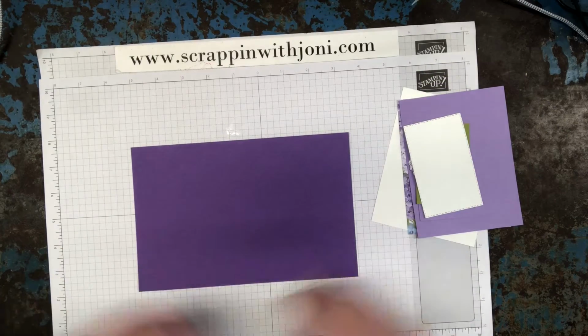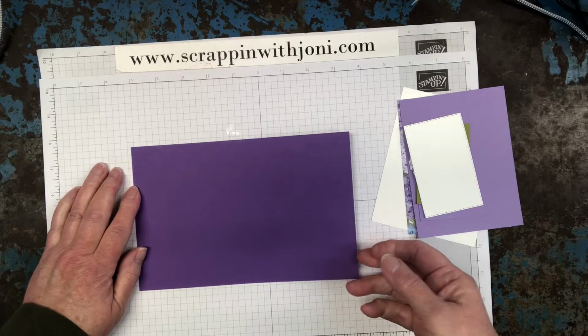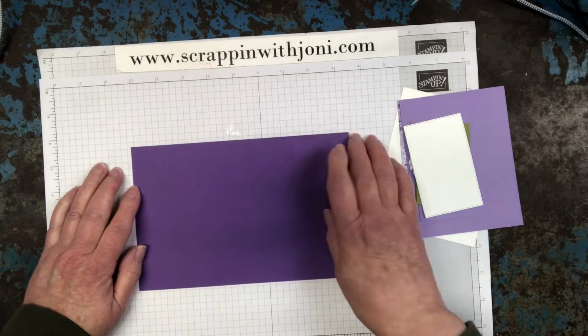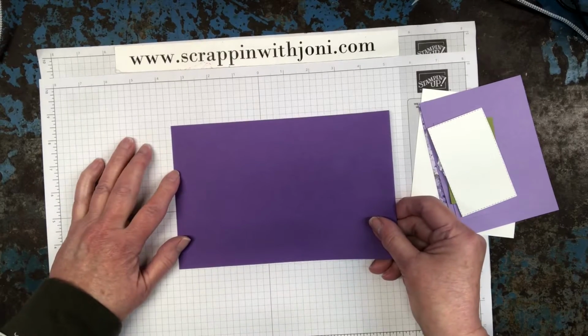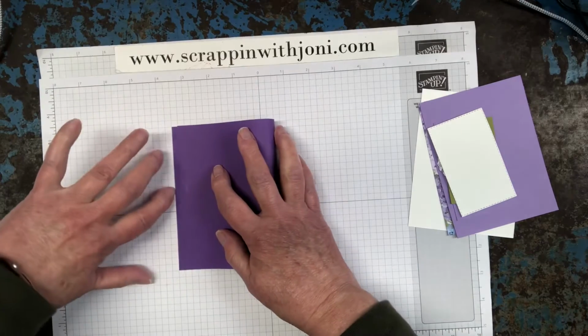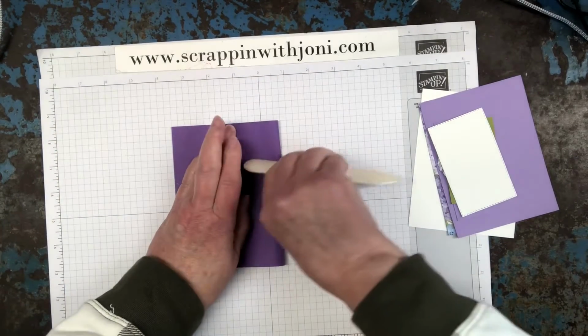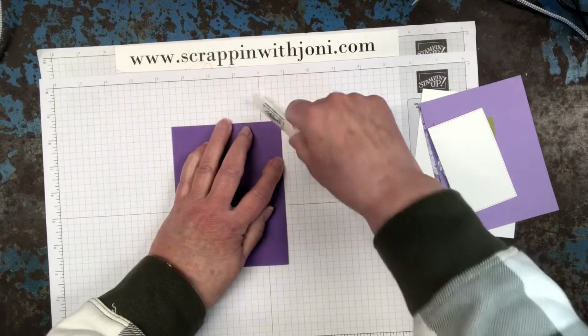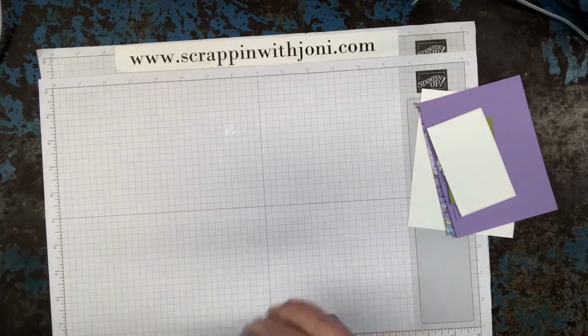My card base is gorgeous grape. Isn't that a fun color? It is 5 1/2 by 8 1/2, and remember those numbers are on my blog. I'm going to fold it in half. For me, it's easier if I start straight. I'm more likely to get a straight fold. So I'm using my grid paper, and then I'm going to grab my bone folder just to get a nice, tight, crisp fold. Let's try that again.